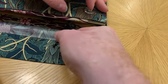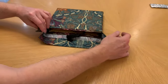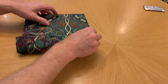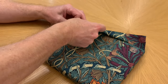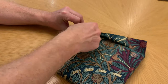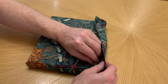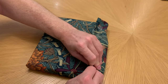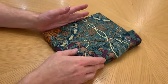Black. Beautiful black fabric. Proper tassels. And this is what I like. These here, the dust would get in. Shut those. And then put it all back up again. Cool. I mean, it's ideal for a gift for someone for Christmas or a gift for yourself. But the reason I said there is only two: one's already spoken for, already sold. So there's one that's on the website.